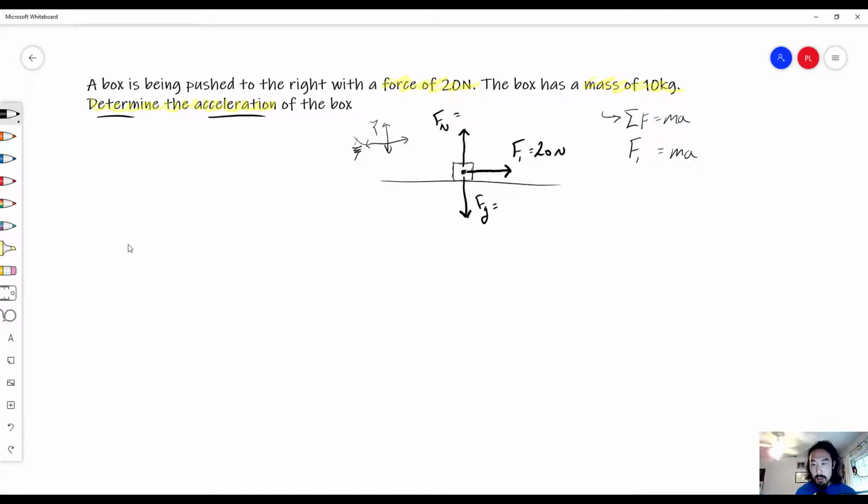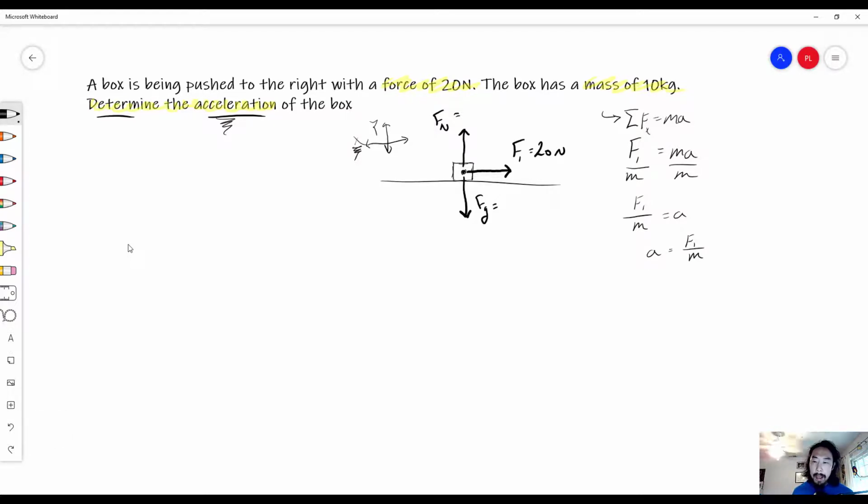So we have to look into all of the forces along the x-axis. Okay. Now the next step is to arrange the equation in such a way so that what you are looking for, which is the acceleration here, is the only variable around. So I'm going to divide both sides by the mass. So we get f of 1 divided by m is equal to acceleration. I'm just going to flip that around because I like my unknowns on the left.